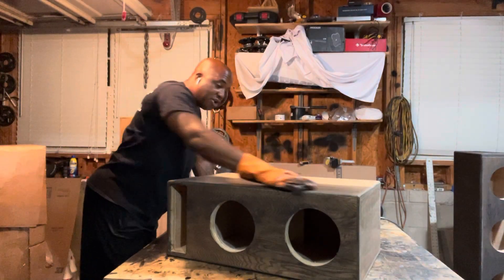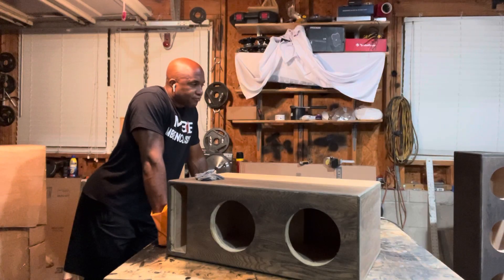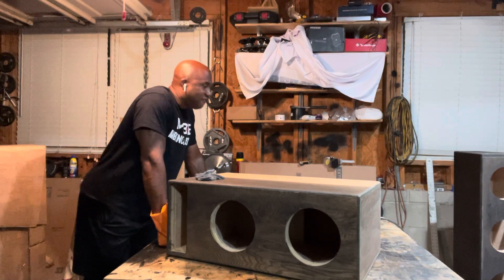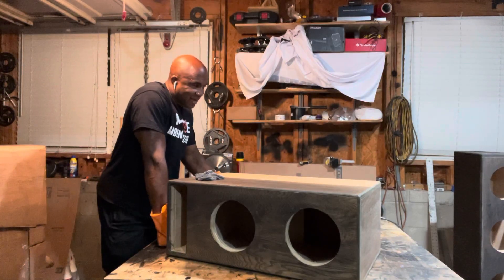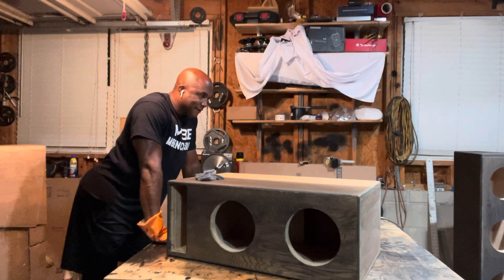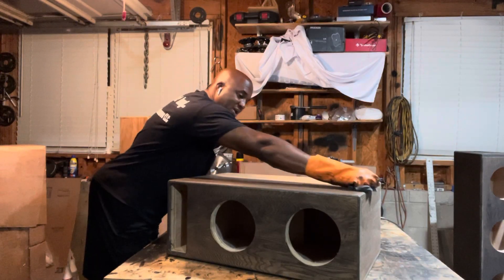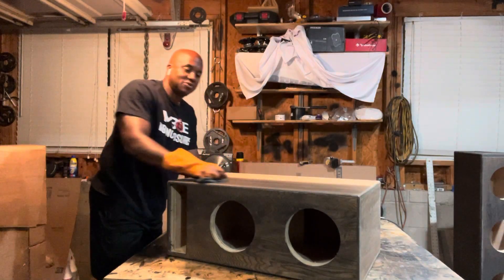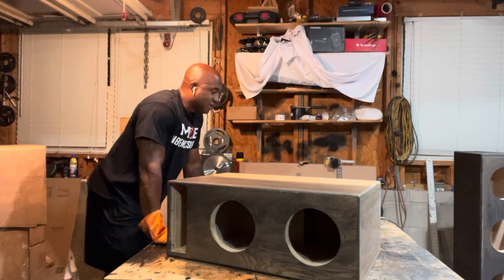Number one, to really do a fourth order correctly, you need to know the resonant frequency of your vehicle. I need to know the sub you can do it with, and that needs to be the sub that you are running. So I would need the vehicle and the sub — build the best sealed box I could for it, put it inside your vehicle, do a sweep, and that's going to tell me the sealed section tuning for my fourth order. That's why I don't do fourth orders unless you know the resonant frequency of your vehicle. If you know that, tell me and I'll do it for you. If you don't, there are some questions I can ask, and I pretty much know some references for a car, SUV, or truck.